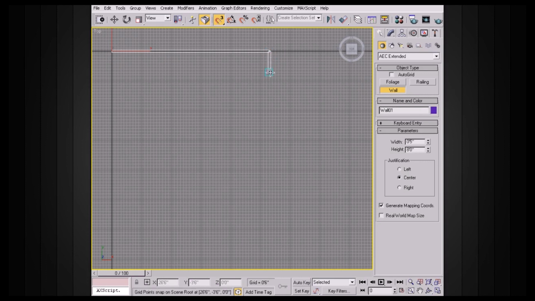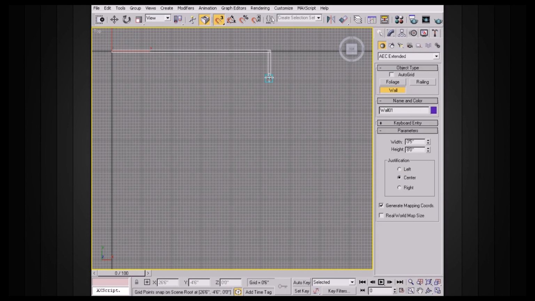Now if I drag again, I'm not holding down any buttons, I've just clicked at the end point, and this brings up a new segment here. So now I'm going to make sure that my X stays at 26.5, and I'm going to make sure my Y goes to about -4.5. Okay, and I'll make a little alcove here. So we've got 26.5 in the X, 4.5 in the Y. Go ahead and click there.